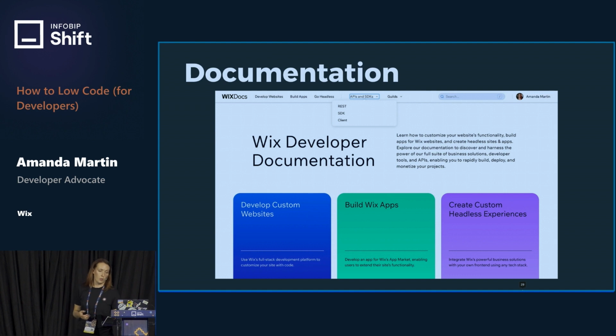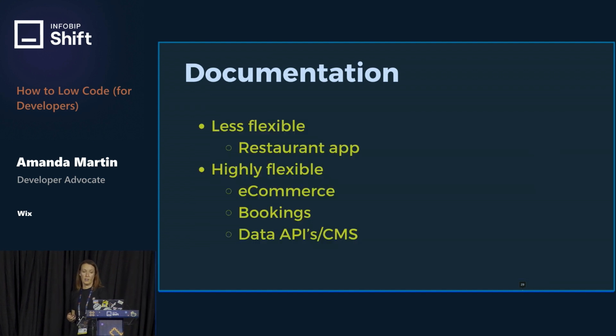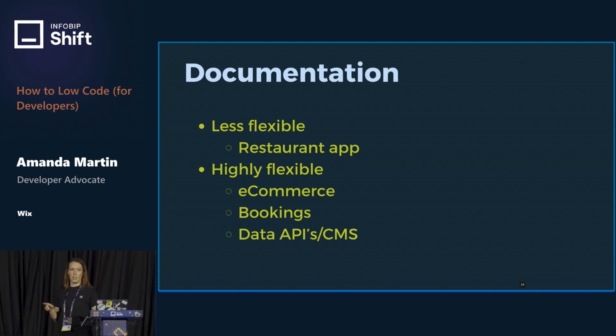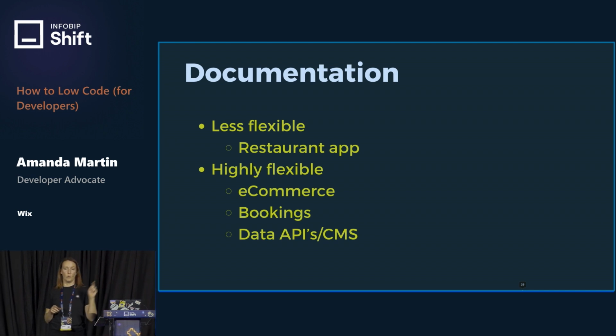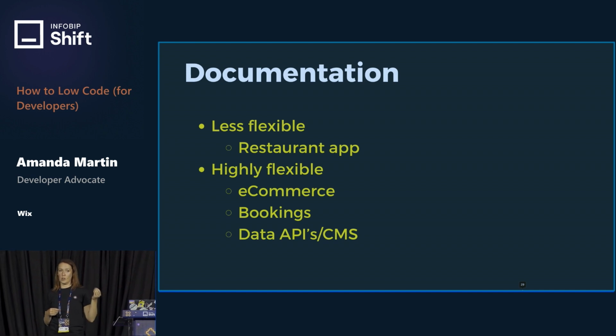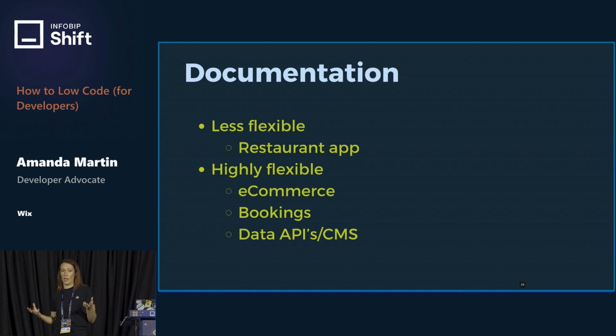So we would be looking through the custom website APIs. Now, from going through the documentation, what you will find, and this is common in a lot of low-code platforms too, is that parts of it are more flexible than others. So less flexible is the restaurant part of Wix. It's a no-code app. You can drag it on, and it has all the pages that you would need to set up to be able to do your bookings, your menu, all of that on your site.